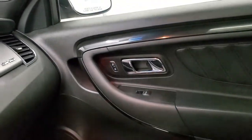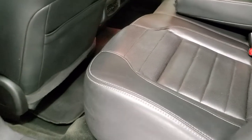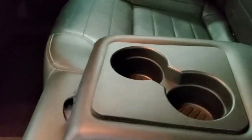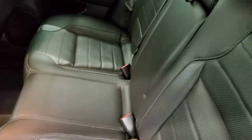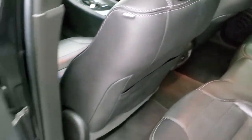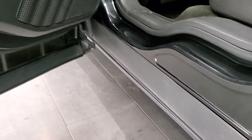The back seats are just as clean as the front seats — no rips or tears back here. It does have two cup holders, and the LATCH child safety system for any child car seats you may have. It does have heated seats on the outboard sides — there are your heated seat buttons. Factory floor mats back here too. You get that cool ambient lighting as well. These seats fold down for extra storage. Side curtain airbags and child safety locks on the back doors. The bottoms of the doors all look really good on this car.